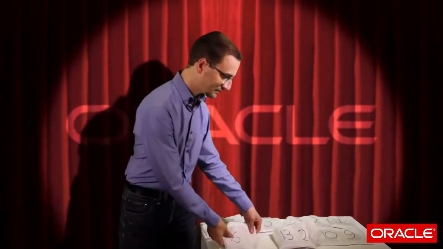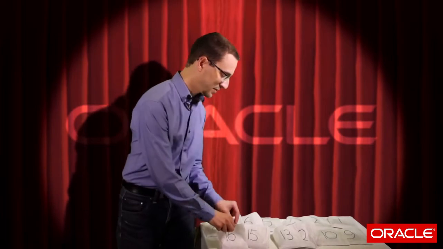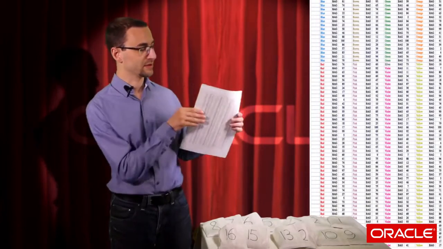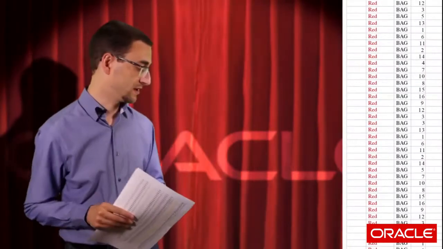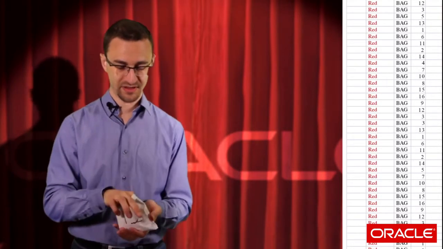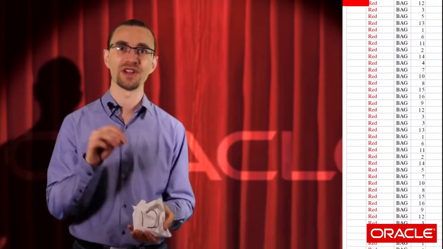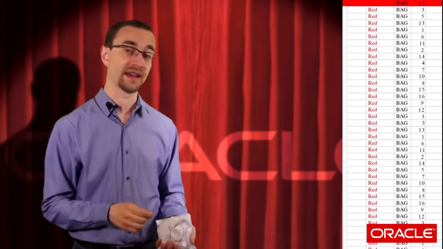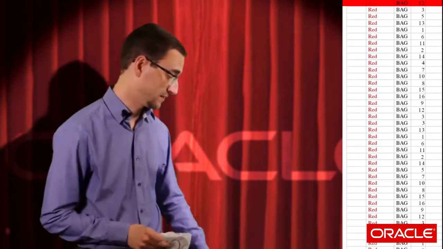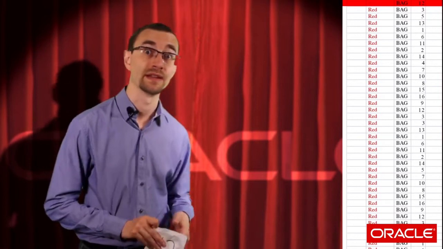The second approach I can take is to use my document here. What I can do is go down the document, navigate to the red section. So we start at the top. First red sweet is in bag 12. Go to bag 12, pick it up, find the red sweet, pull it out, if I can find it, there we go, pick it out, and then I need to go back to my document to find the next red sweet. Where's that one? It's in bag 3, okay?